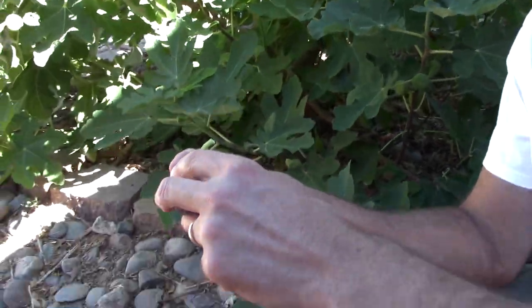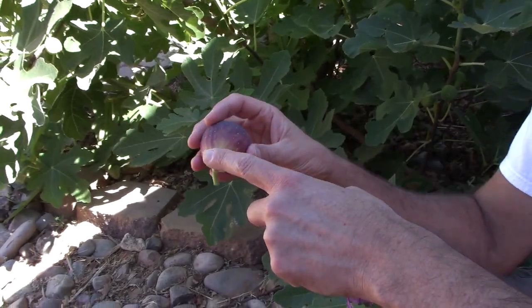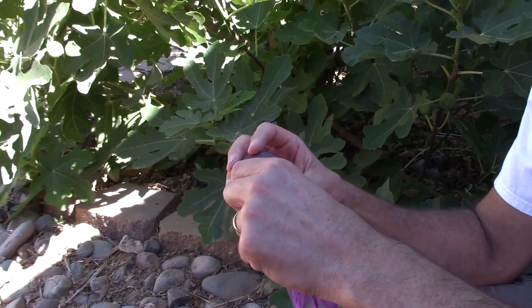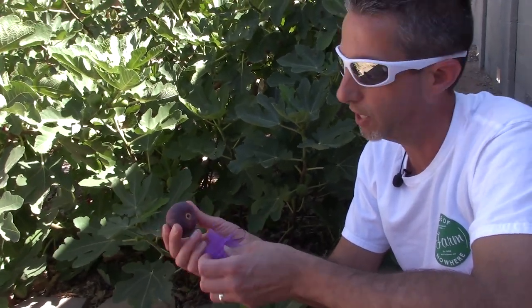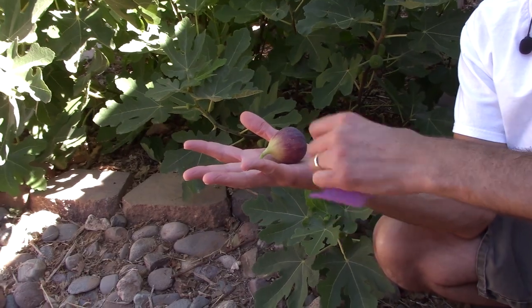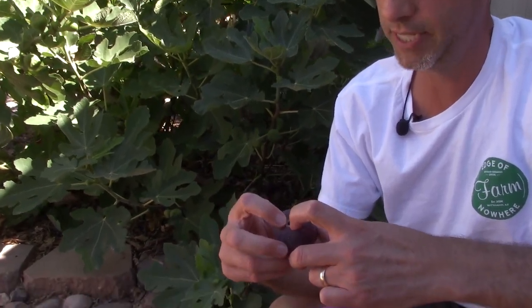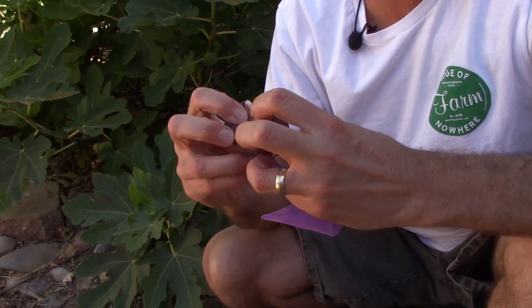All you do to pick it is hold it down at the stem and push down against the growth of the fruit itself. So that's a ripe fig. Now the skin itself — there's a little bit of latex that came off at the top of the stem. You can see the different colorations as it goes further down the fruit. It's a little green up here, so there's still going to be some latex in there. If you're going to take these inside the house, you'd usually cut that stem off, cut them in half, make sure there's no mold or ants, then have at it. Size-wise, probably a little bigger than a golf ball — these can get up to maybe the size of a billiard ball, but not much more than that. To open it, push your fingers down into the eye and open the fruit.